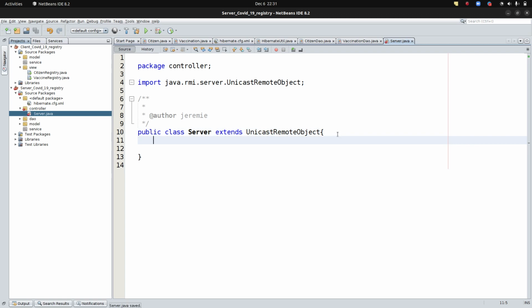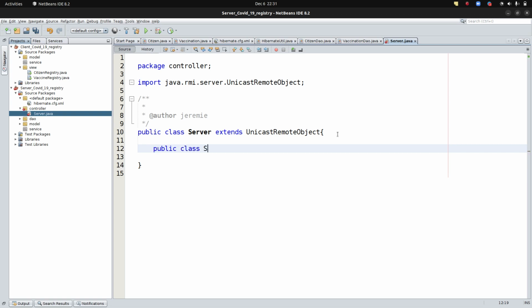We have extended this class. Now we're going to create a constructor. Of course, you know how to create a constructor in a class. You say server, and you do it this way. We don't put a class because we already have a class. This is how we create a constructor. So we say it is public. So we have a public server, but we need to make sure this class is going to be called automatically wherever it happens.